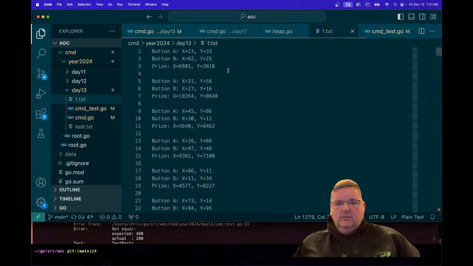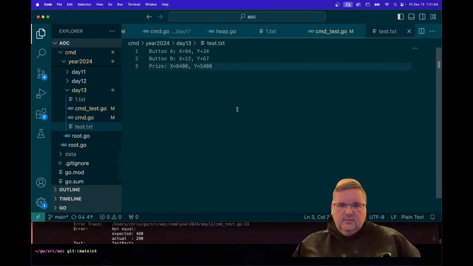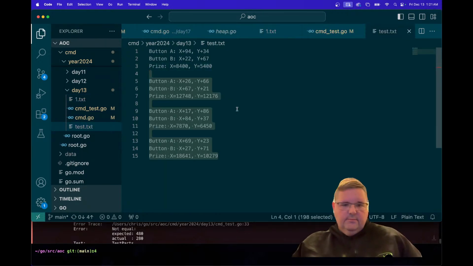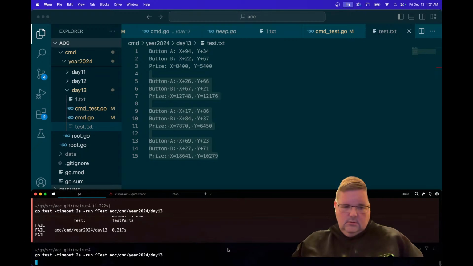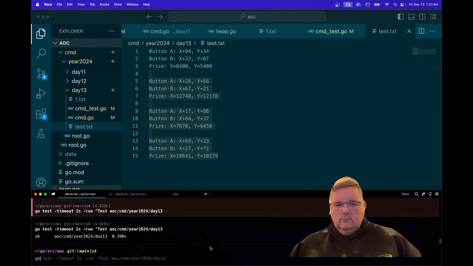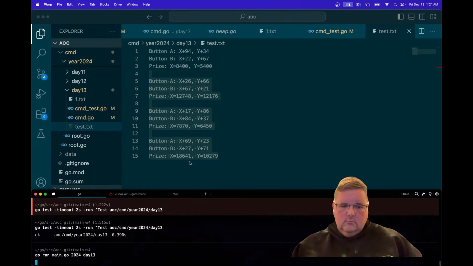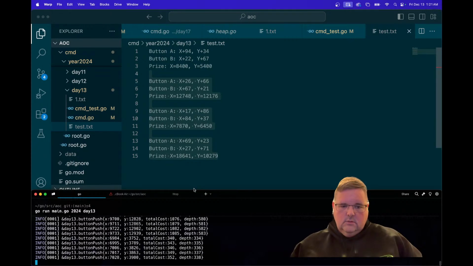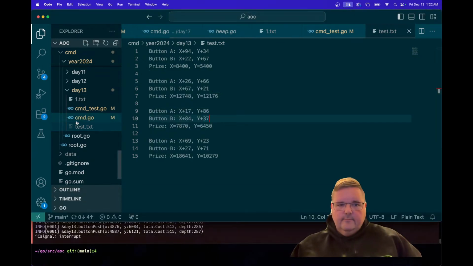That is because I modified my test input to be only 1 to get this to run faster. There we go. Probably don't want to log all that.